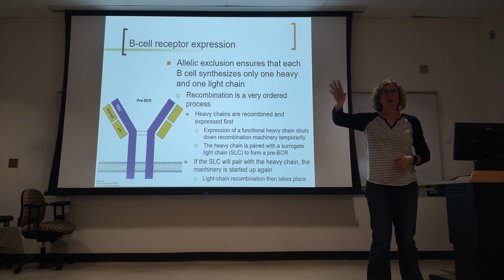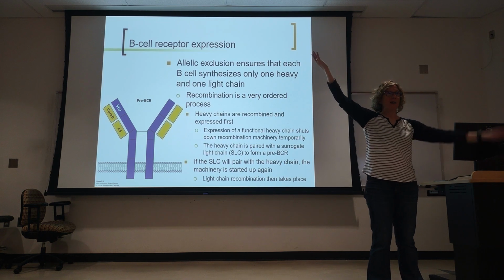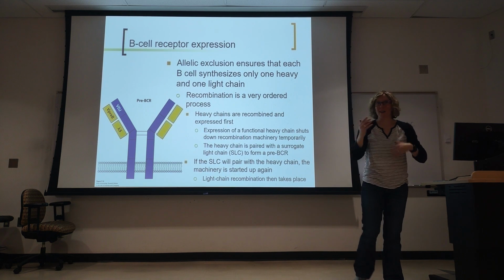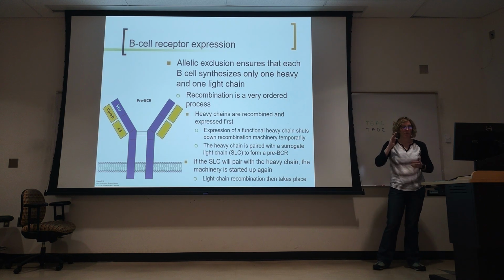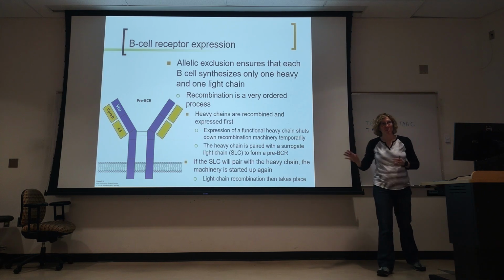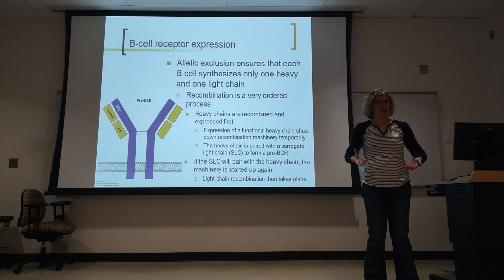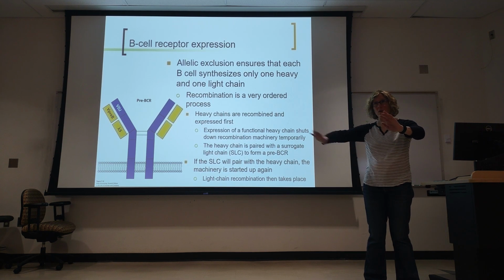Okay, it works. So we're going to make a transcript. We got our protein. Now we got Mom's light chain, Dad's heavy chain. Stick it together to make a new protein. So it's a very ordered process. We try to build the heavy chain first. We have 2 chromosomes to pick from for that information. We're going to rearrange one at a time, though. If one is successful, the other one is silenced.